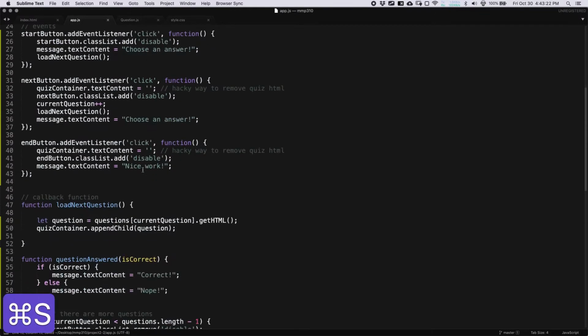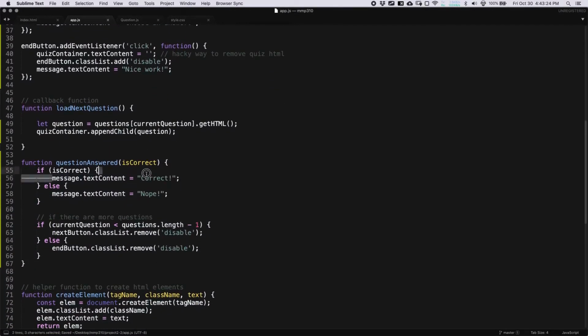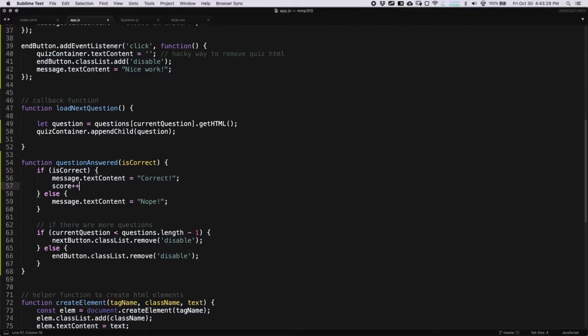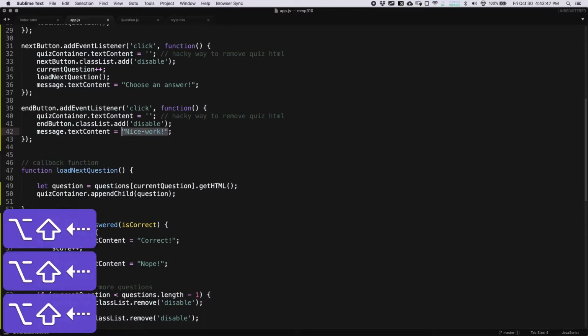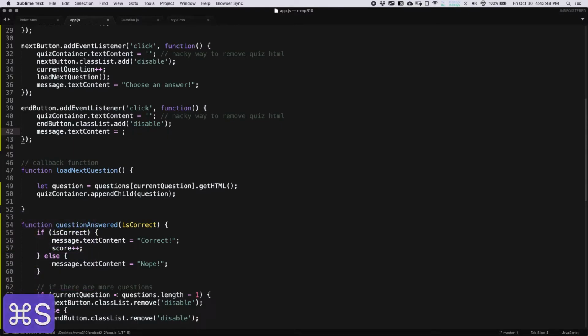And so if they get it right, which is down here, if they answered the question and it's correct, we'll say score ++, very simple. And then at the end, their score is dependent on what score number is over how many questions there are. So let's just start with the score.